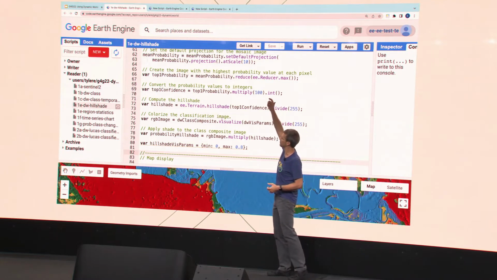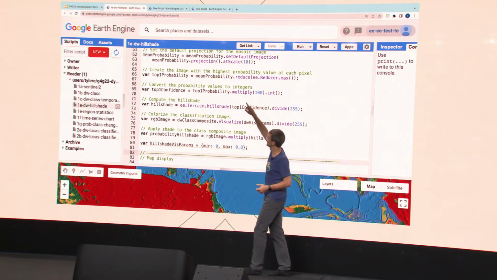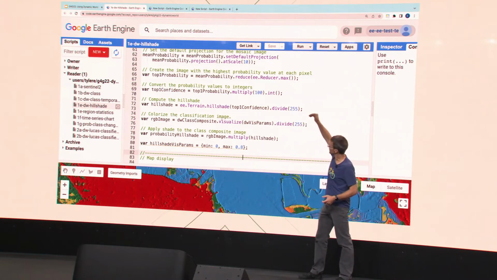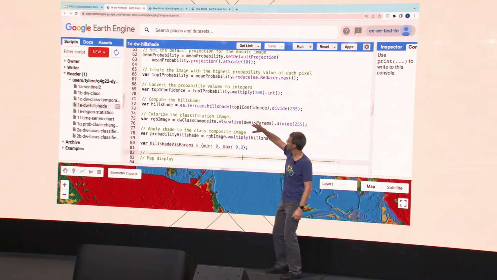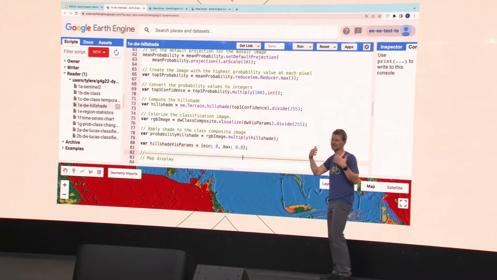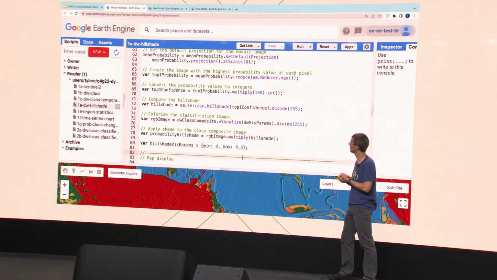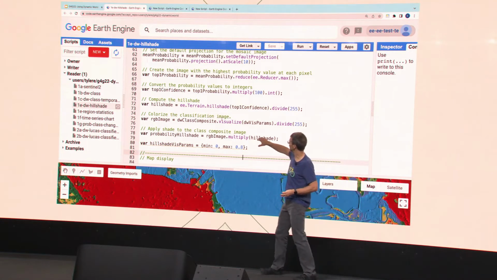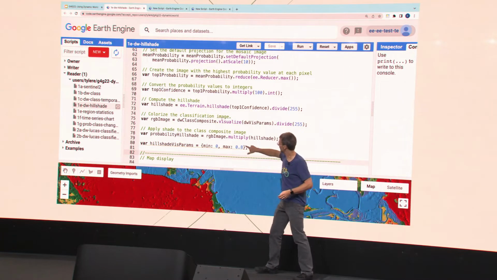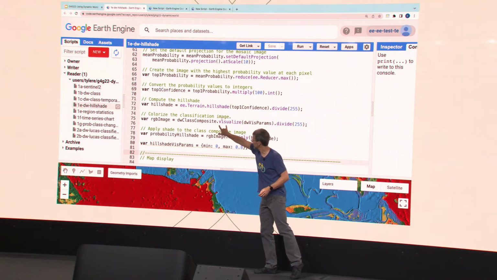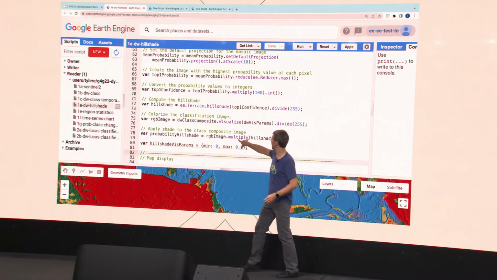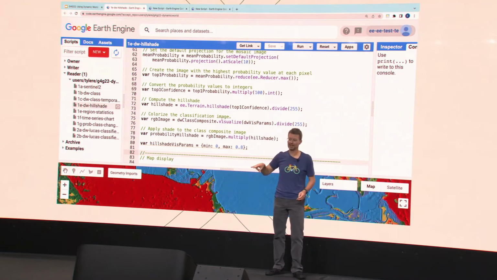It's taking the top probability value, the top one probability, and converting it to an integer, passing it through an Earth Engine terrain function called hillshade, which creates a black and white shaded hillshade, and then finally colorizing the image with these two lines by converting the class composite into an RGB image and multiplying it by that hillshade.